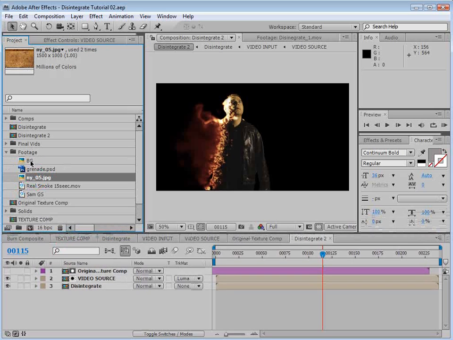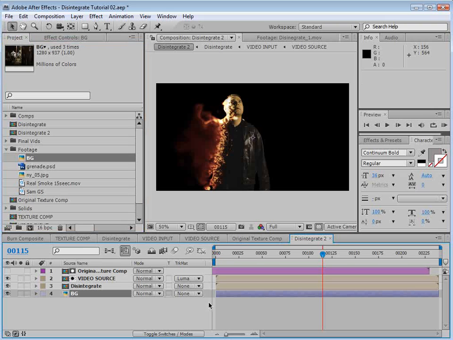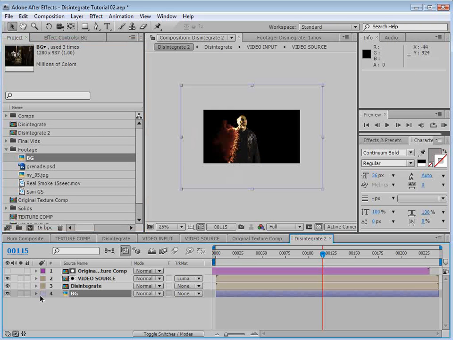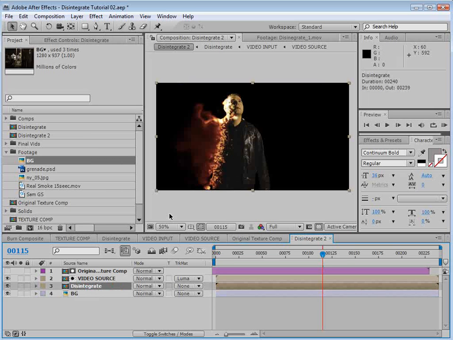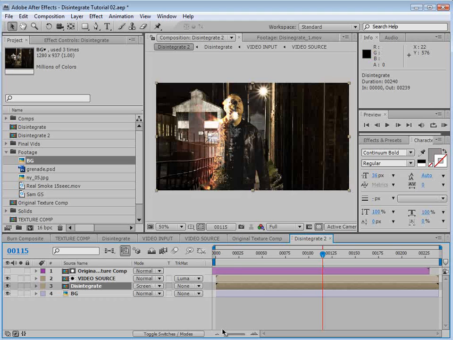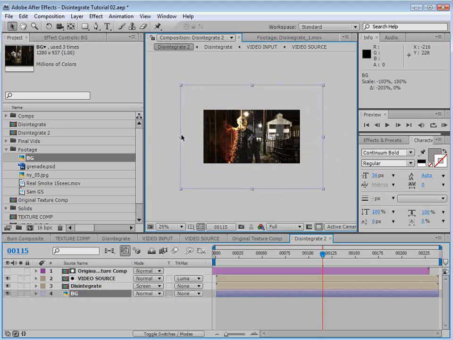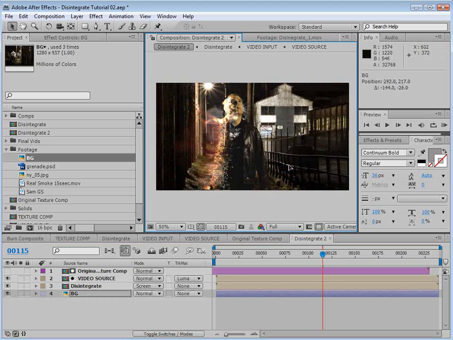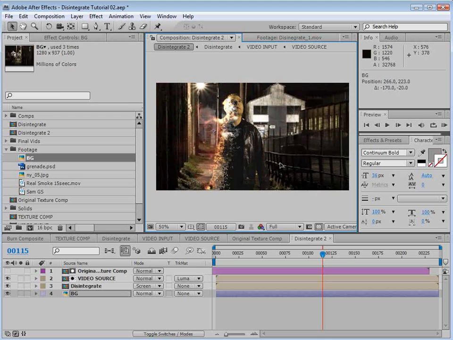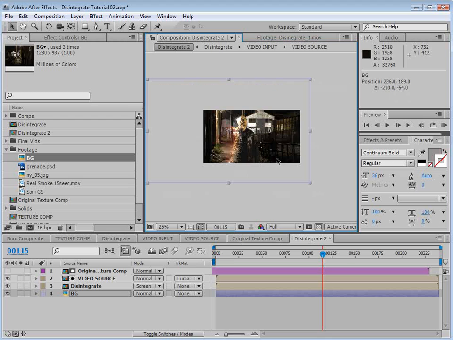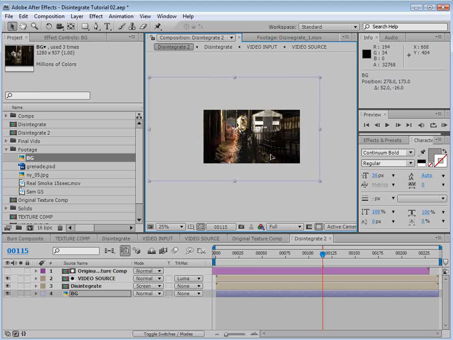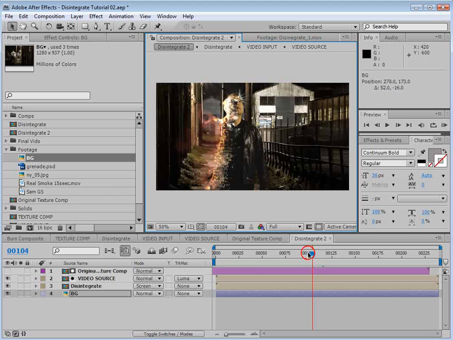So I have just a quick background image here, and we're going to have one problem. Remember, a disintegrate video has a black background in order to get the color of the fire right. But we need to set the transfer mode to screen so that we can see through it. Then we can take our background image, and I'm going to flop it and just move it right here. Maybe I even stretched it out a little bit so that it looks a little bit wider.